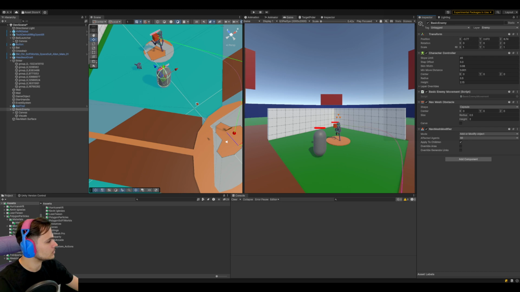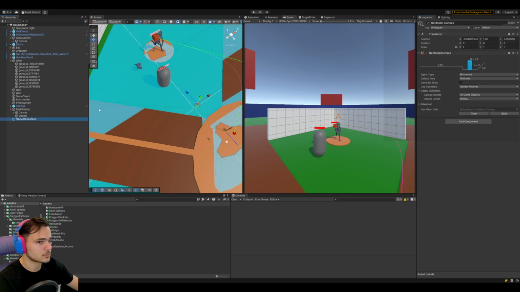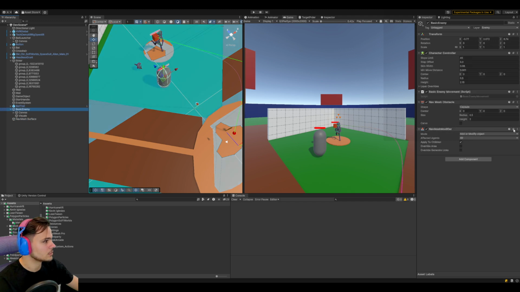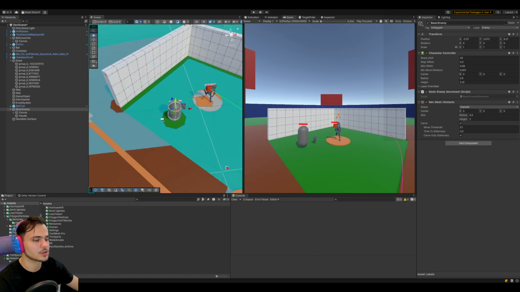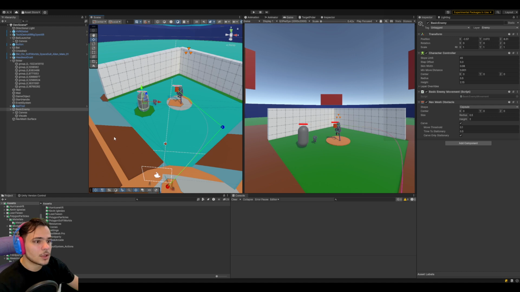It's like the local avoidance. I think that's right for this. Okay, so they're not gonna hit each other. Okay, makes sense. And let's go with that.